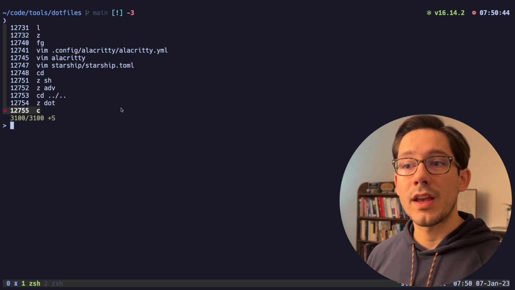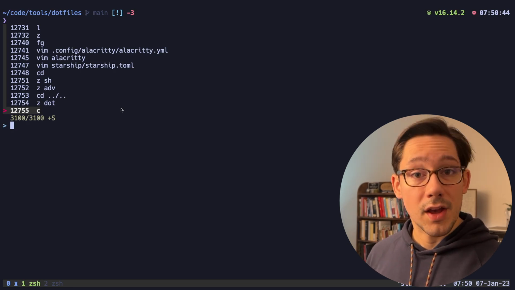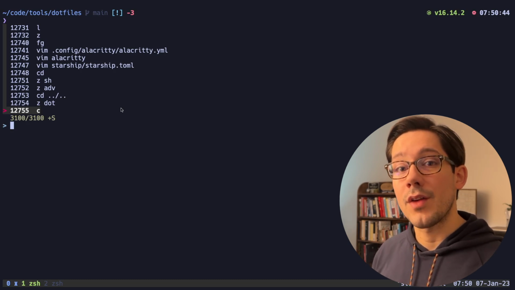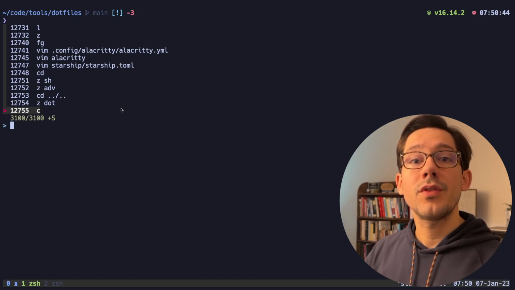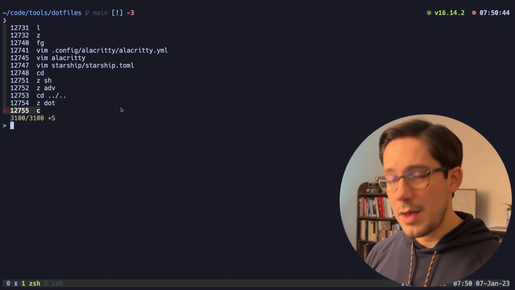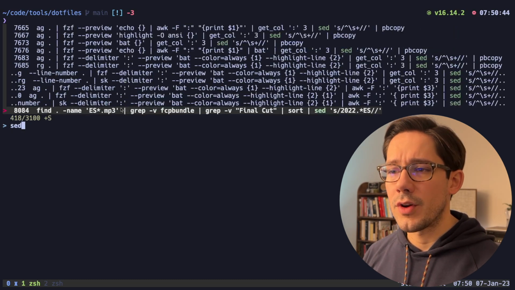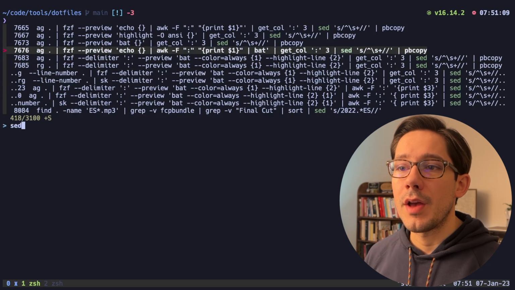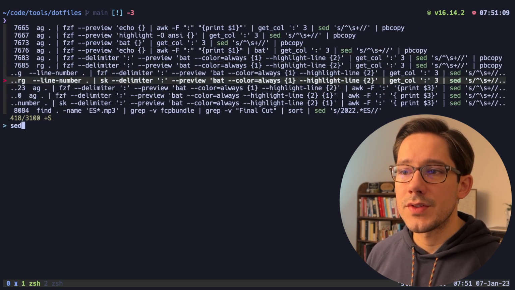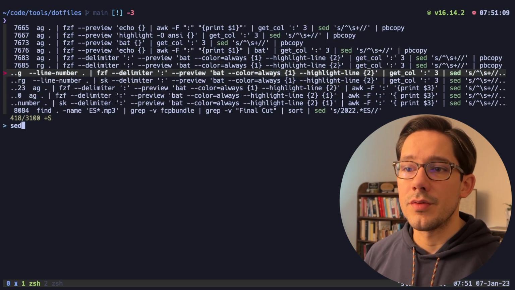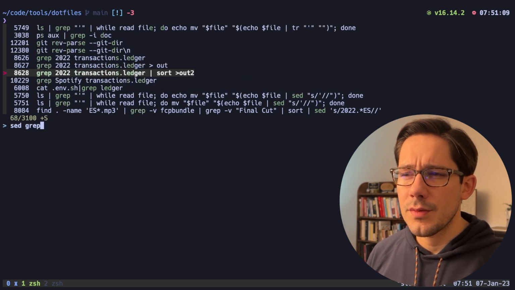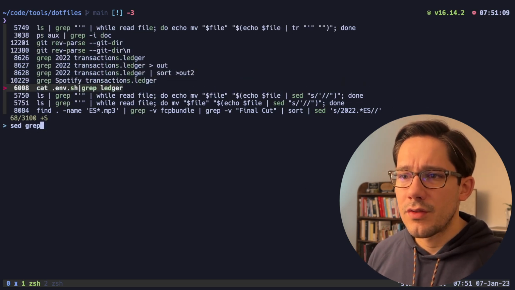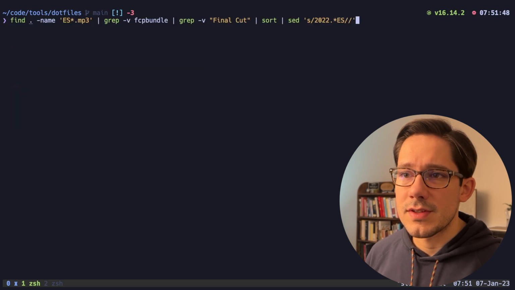And now what I can do is start typing the command that I want to run, or a command that I think I've run in the past, and it will actually filter that in my history and find it. So maybe I've run sed somewhere in the past and I want to find the sed command that I'm looking for. And now it's showing me all of the commands I've run in the past where I use sed. Maybe I want to filter this even more and say, I think there was one where I used both sed and grep. And maybe this is the one I'm looking for.